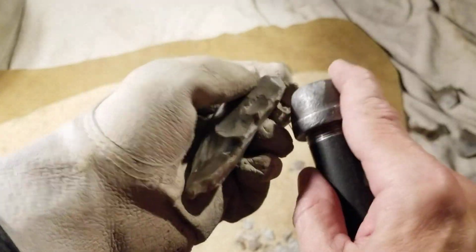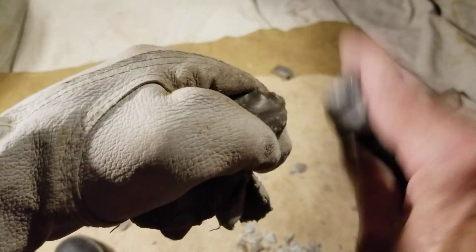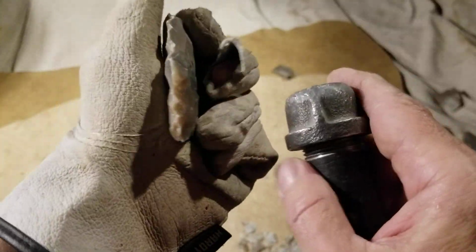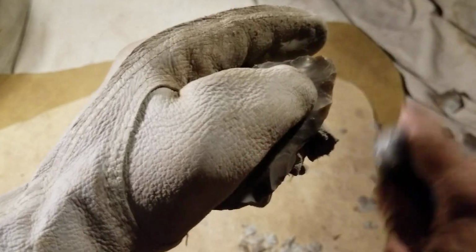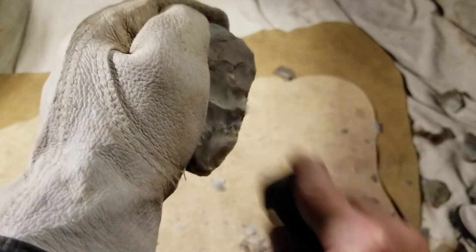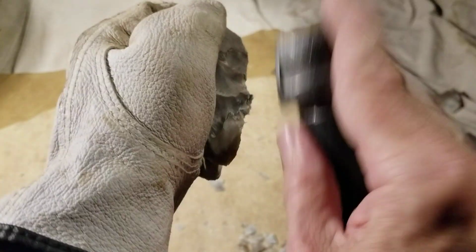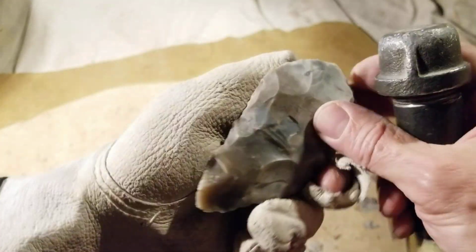A lot of times I end up hitting, trying out different spots and see how it goes. I don't know what the percentage is between what I expect and what I don't expect. Maybe I'll try to figure that out. I think maybe the unexpected flakes are about 20%. These little ones I'm doing, I can predict those pretty well, but the larger ones and the precise hitting on the platform are usually the ones that mess me up as far as not knowing what's going to happen.